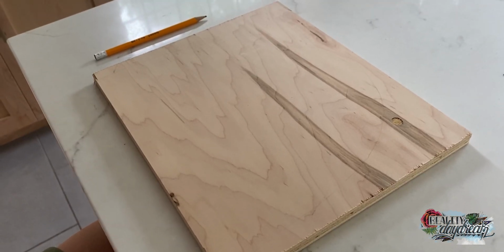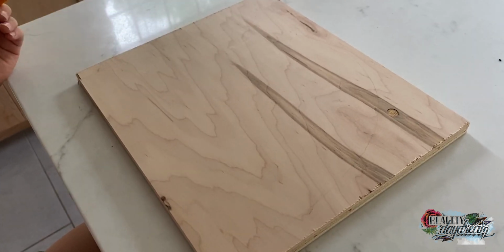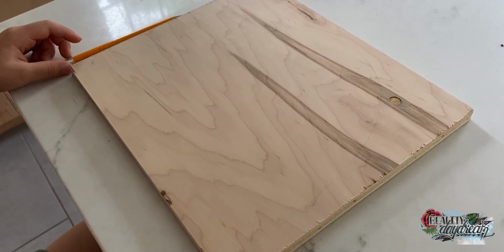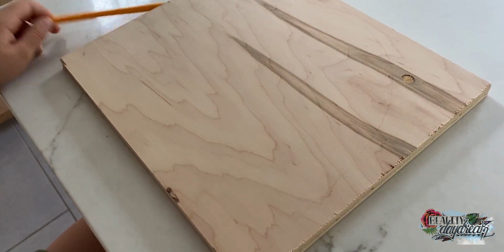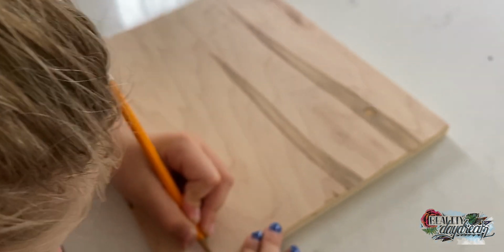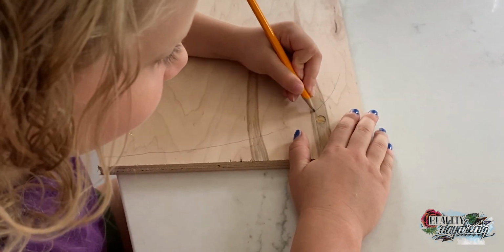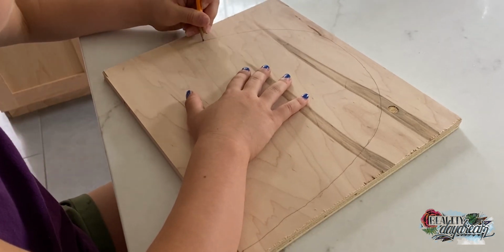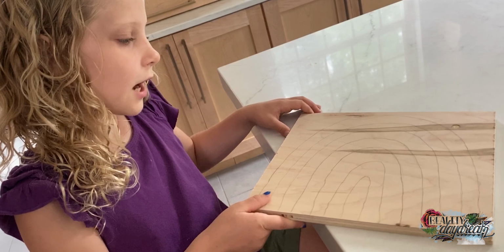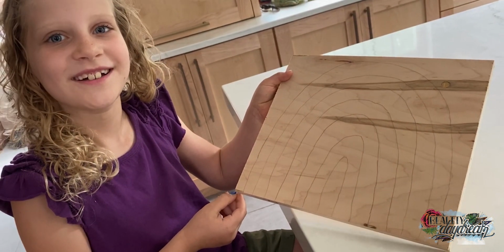Okay, so with your 1/2-inch plywood, you grab a pencil and draw lightly on your rainbow. If you make a mistake, don't worry, it's just a pencil and you can erase it. Now our lines are done and it's time for the scroll saw to do its work.